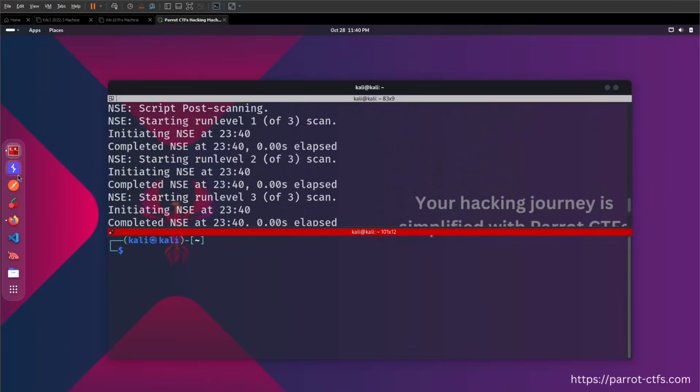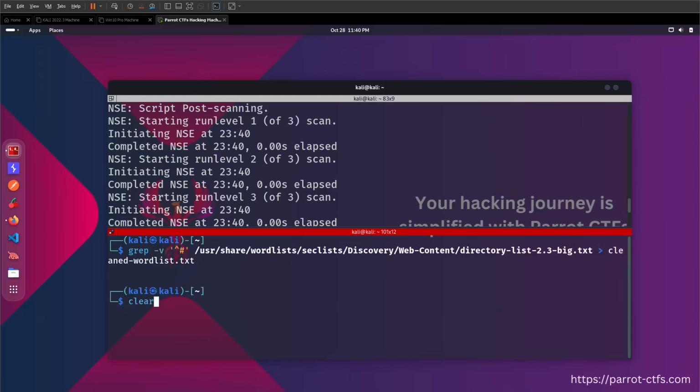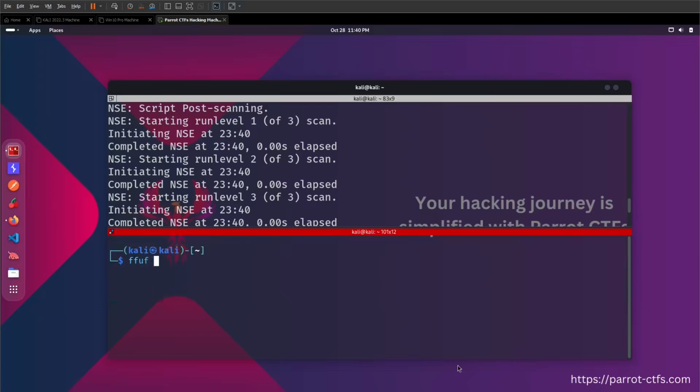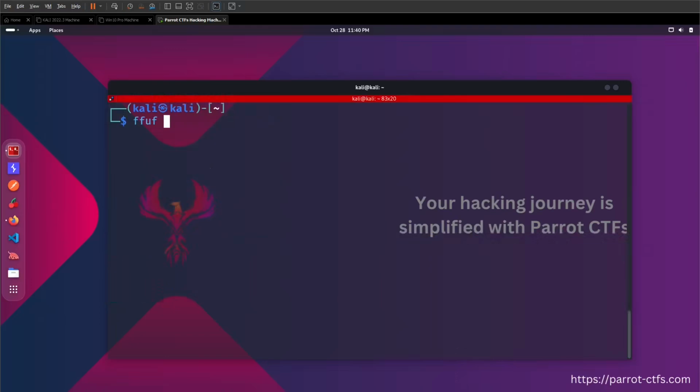Since we aren't really going to be able to find anything with normal word lists, I'm going to skip ahead and show you how to actually find this. This is just me clearing out a word list here. But if we do, we're going to use ffuf with the -u flag for this host. It's going to be on HTTP, there is no SSL, and then we are going to fuzz here, and we're just going to fuzz for .md.